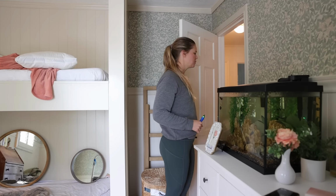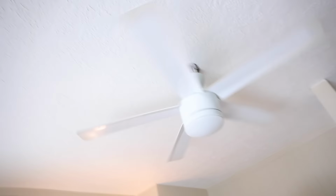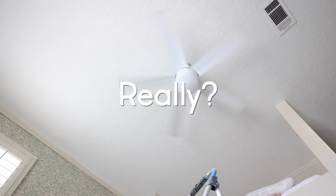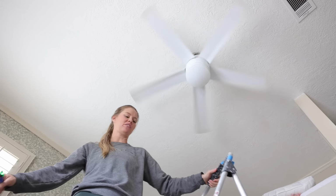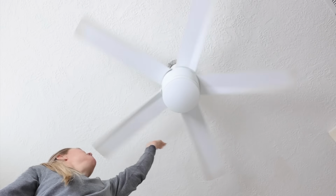I'm gonna go flip the breaker off. I'm gonna turn the fan on. Can you tell me when it goes off with the breaker? Oh yeah. That's it! Really? That was the first one I tried. Our breaker box is still not labeled. It never was. And we have 3 breaker boxes in this house.